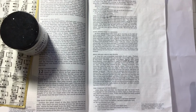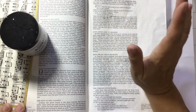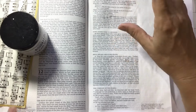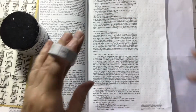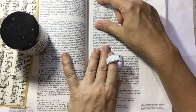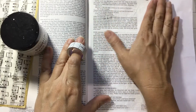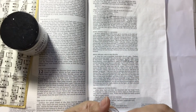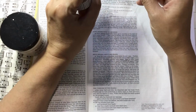Now, you have a few different options if you are working on a Palm Sunday page. I have gone to the Gospel of John, chapter 12, verses 12 to 16, and my choice is mainly because it was very conveniently placed on the page. There's nothing else going on that I'm thinking, oh, I really need to journal this as well. This needs to be a full page for me, and it conveniently starts at the top of the page. I don't have a bit of the event on each page, so this is perfectly spaced for me. So that is my logic for choosing the Gospel of John's recount. See, there's always such deep thinking behind what I do.